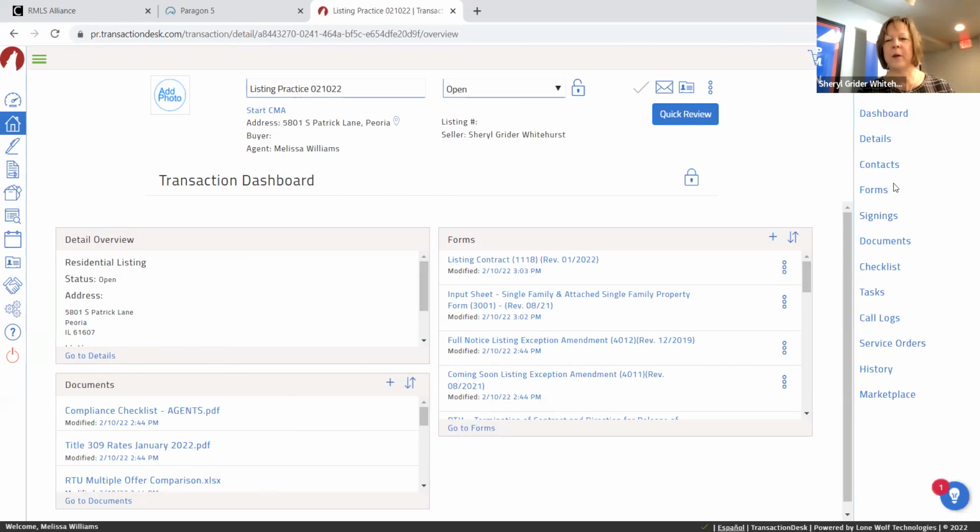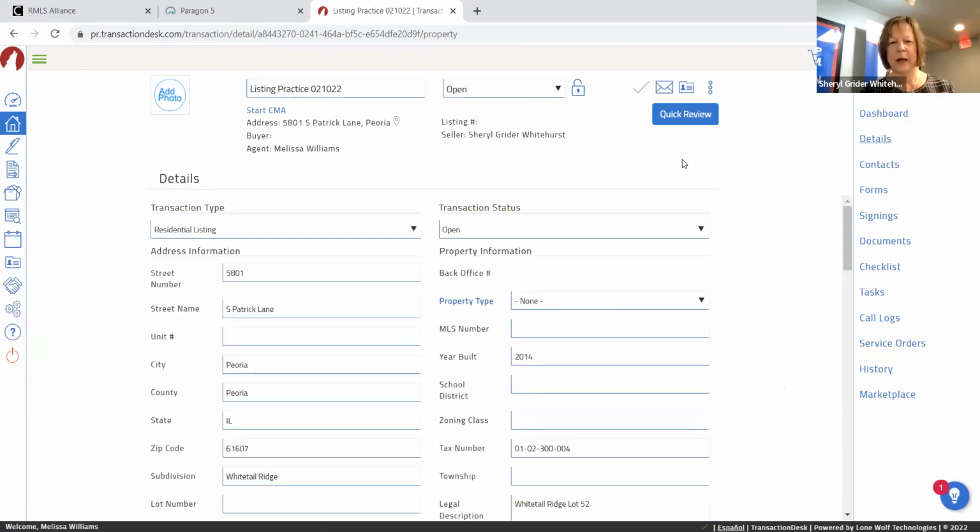So one of the reasons why you cannot use this file over again is once it's pending, it's synced to the back office system. So if we pretend this is a pending transaction that has fallen through, let's say it was your pending listing, you start off with a listing folder, you don't want to lose all your listing docs, move them, all of those things, you could duplicate this file.